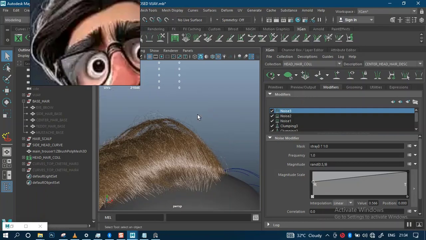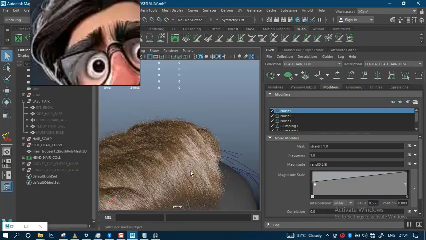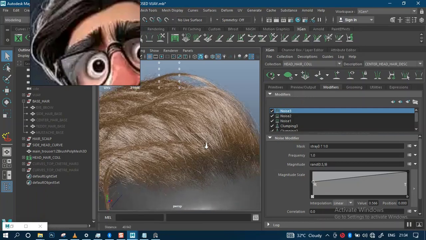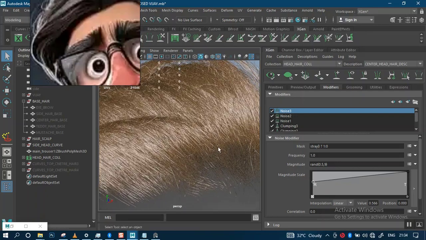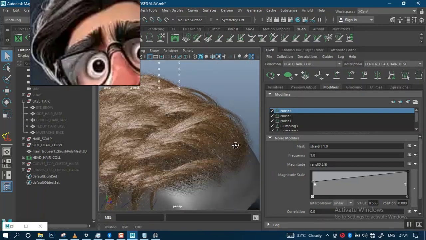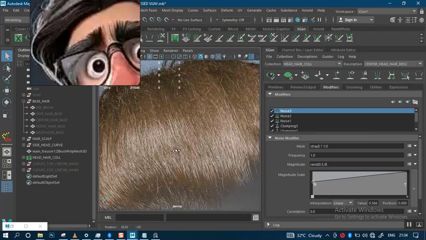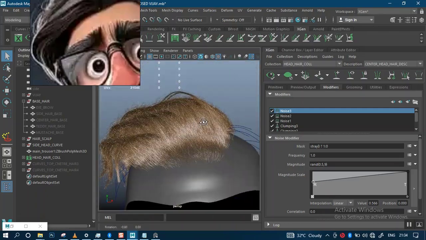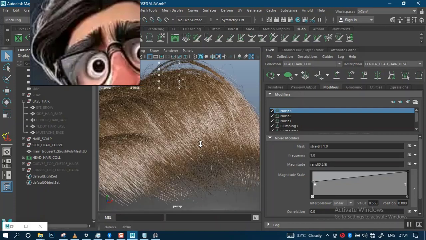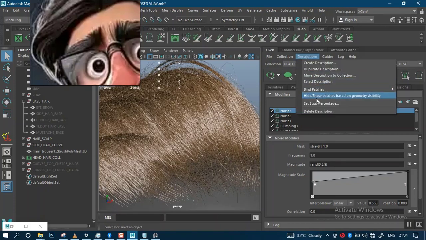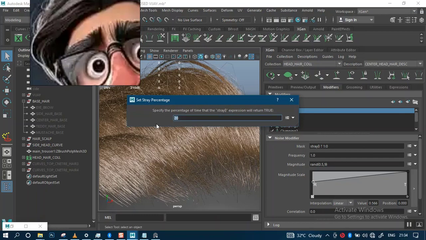Yes, now you can see something a bit better. I can see something in there now. You can see some more strays in there since we cranked up the magnitude for it. But the only thing now is that it's just all over the place. We don't want this all over the place. But we're actually using 20%. So let's use a value of, let's just say 5%, I guess. We want 5% of these hairs to be stray hairs.